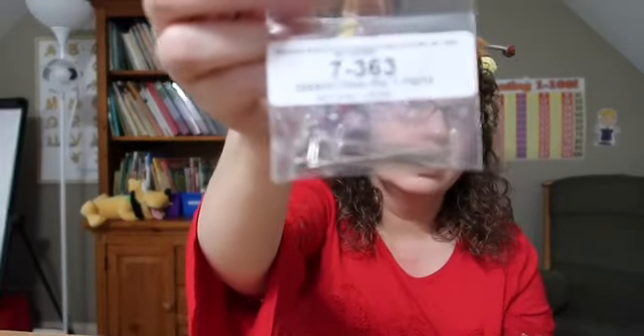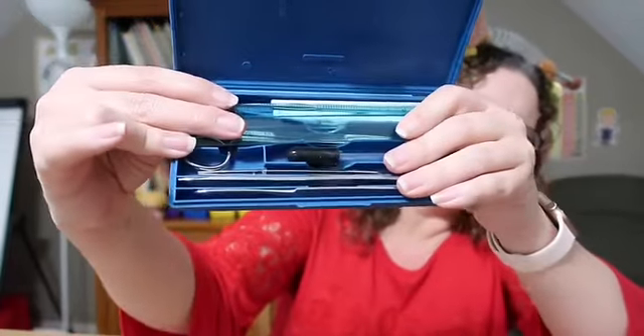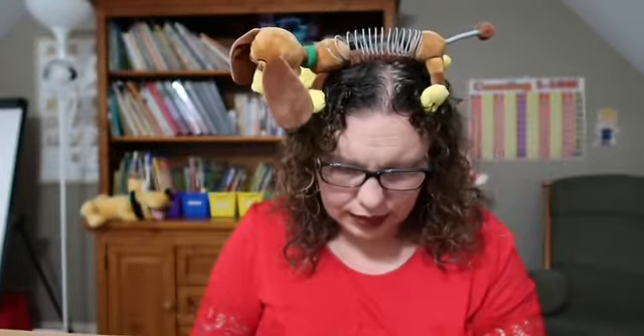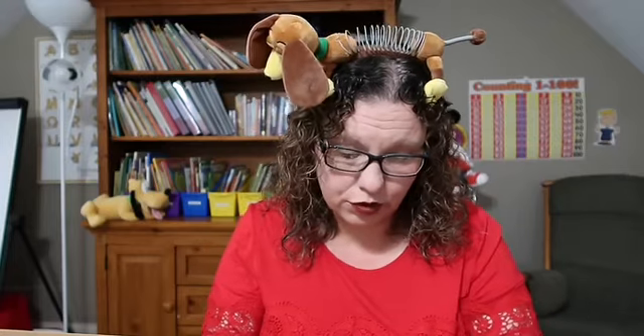There's a little blue case — I'm going to guess it's tools of some sort. Yes, these are dissecting pins. It's been a long time since I've done high school biology, so I don't remember what all of this stuff is. There are some other tools — I'll be a little careful holding this up because some of it is sharp — but it has scissors, scalpels, a ruler, a dropper, and some tweezers. Basically all the tools you need to do the dissection in a nice little case.